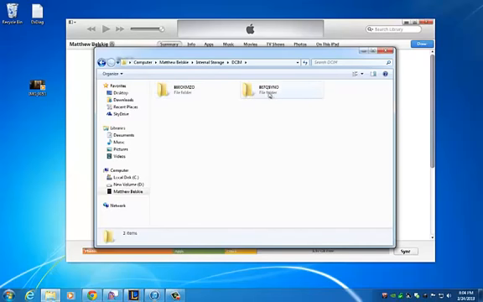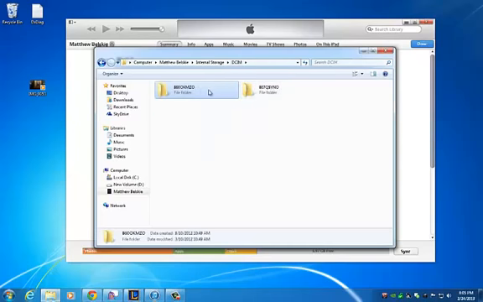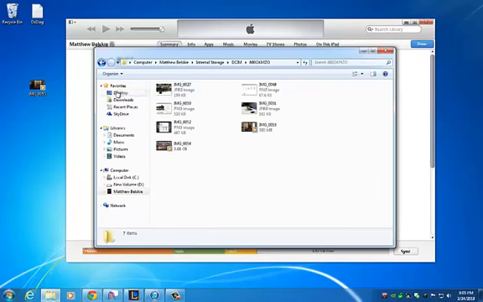I'll double click that again, and then I see two folders. I'll just go into both of these and then I'll tell you what they are. There's a JPEG image in this one, and if I go into this other one, I see some images and I see these movie files. These two folders are really just different profiles that are on this iPad. So the movies that I recorded on here are right here.